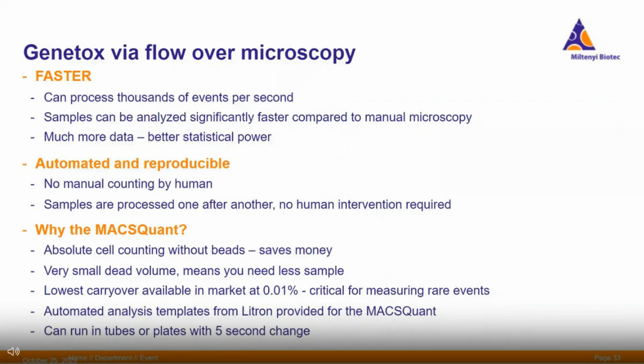But both the Litron team and the Miltenyi team have a great understanding of both of our portfolios, to the point where we can give really, really detailed support on any of the assays that you're using between our companies, which is really great. And I've worked with a handful of folks over at Litron, and it's always been a really easy thing to work with. So definitely this is probably my favorite part about our technology in this space.